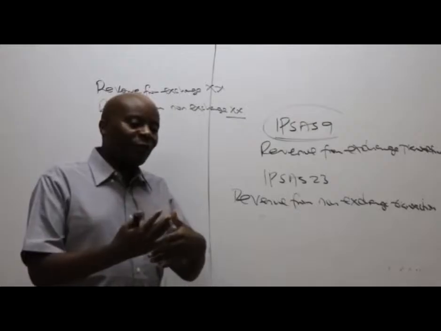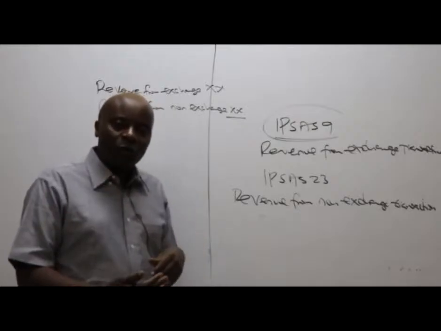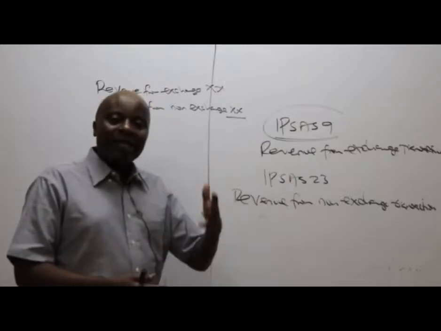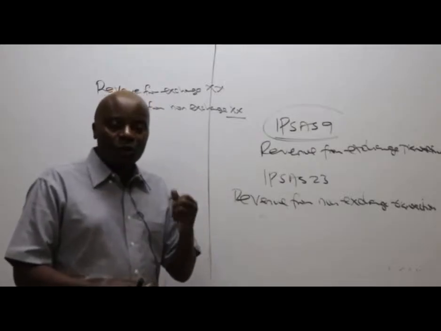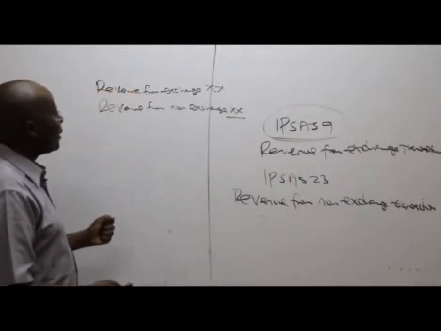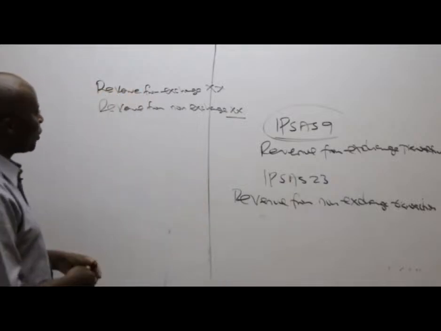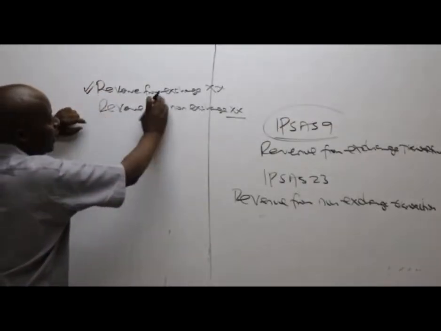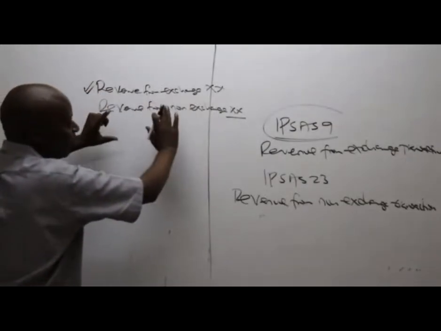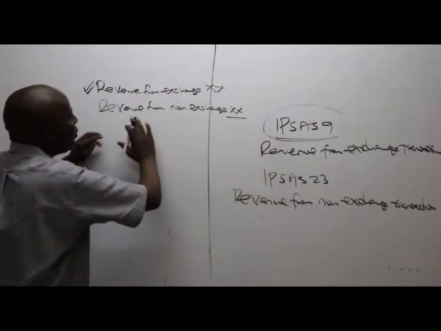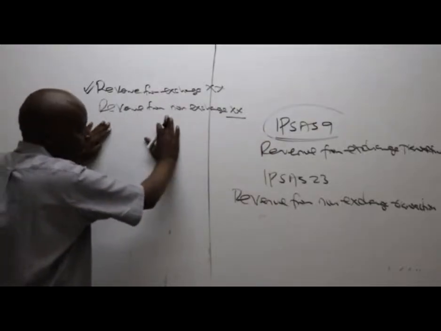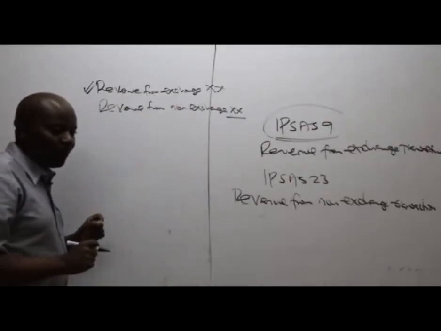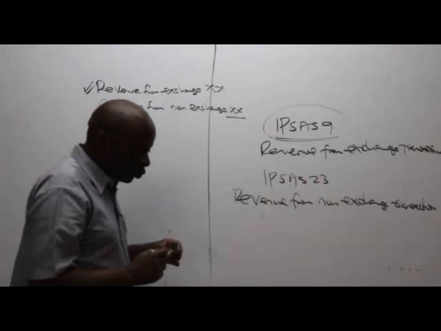If you look at, for example, the income statement of NGOs, like United Nations, like IGAD, like African Union, you will see that they have two revenue items. We have revenue from exchange transactions, that is revenue captured using IPSAS 9, and then we have revenue from non-exchange, which is revenue captured using what, IPSAS 23. Ladies and gentlemen, listen to me very well.